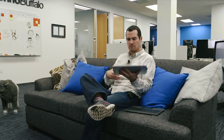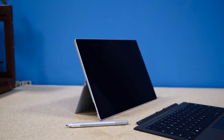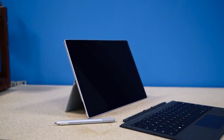Using Windows 8 was a little bit simpler, I think. As a tablet, you had that large start menu. It's changed a little bit with Windows 10, but it's much easier for actual everyday usage as opposed to just normal media consumption. So if you want to do anything that's not watching Netflix or Hulu, you're really going to appreciate, I think, what the Surface Pro can do. Other than that, it's thinner and lighter than the previous generation, but it's going to look very familiar.